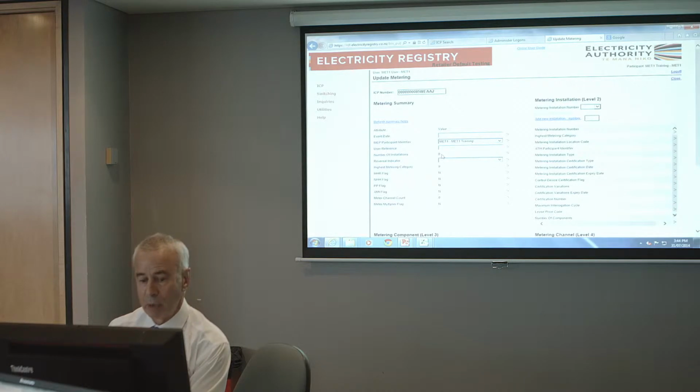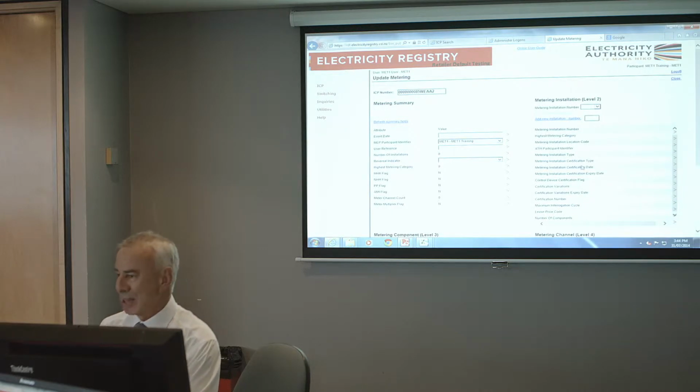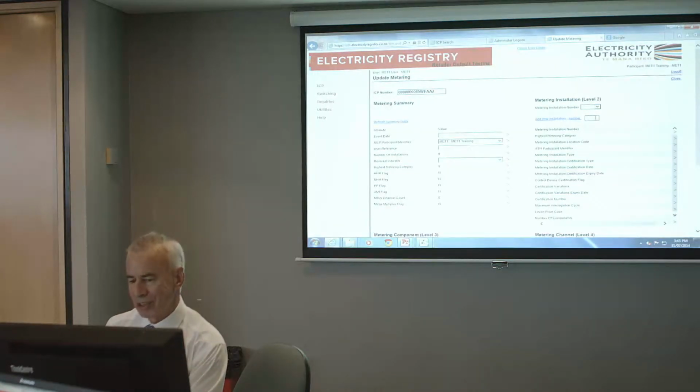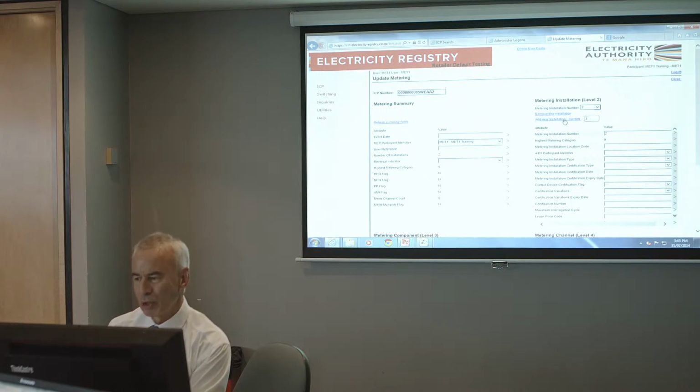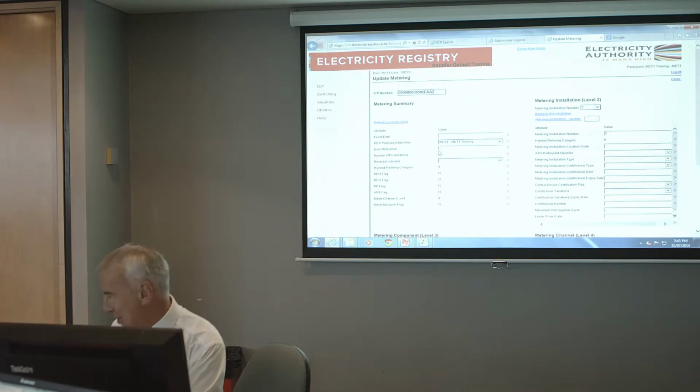So, for instance, it's saying at the moment there are no installations at all. That's because we haven't gone down to the installation level, which is level 2. As soon as we go on to level 2, we can start making installations. And we can do that by adding a new installation here by putting in a number like 1, 2, 3. So first off, we'll have installation number 1. And then type in a 2, add a new installation, installation 2. Add a new installation, installation 3. And you can now see over on the summary information being updated at this stage.